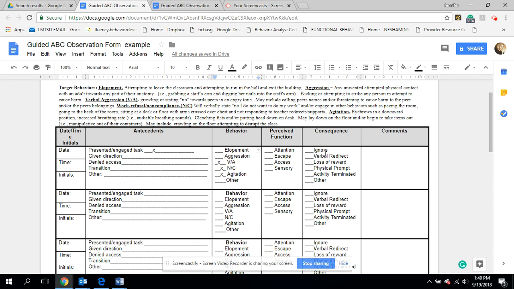And then the consequence is basically what you did in the situation. If you ignored it, you put an X in ignore. If you gave a verbal redirect, you would put an X here. Let's say they didn't get to perform the task, and you just ignored them because you didn't want to elevate the behavior anymore, and you were going to give them a zero on the task or have them do it at a later time.